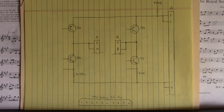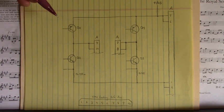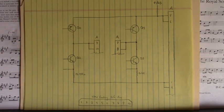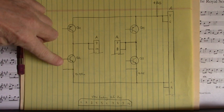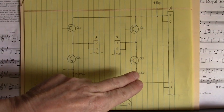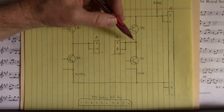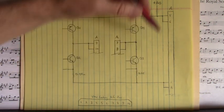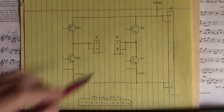Now the way this works is we would be PWMing the bases of these driver transistors. And if we want the motor to move in one direction or the other direction, say for instance we turn on Q4, we PWM Q4, and we PWM Q2, leaving Q1 and Q3 turned off, and current would flow through this transistor, Q4, through the motor, through Q2, to ground in this fashion, causing the DC motor to run in one direction.